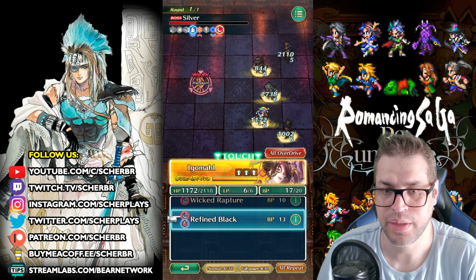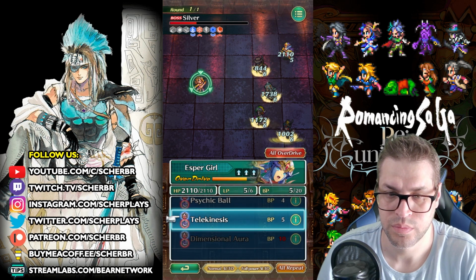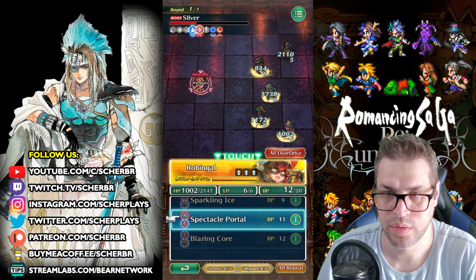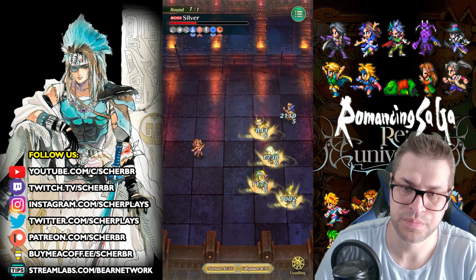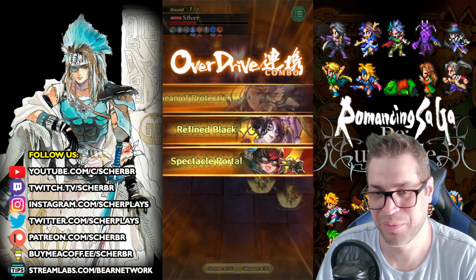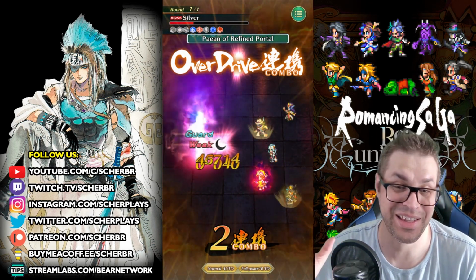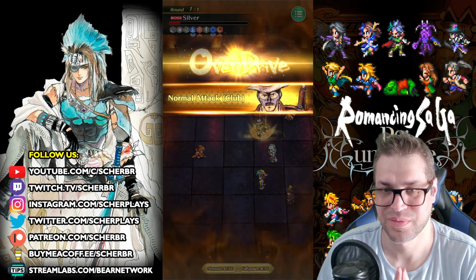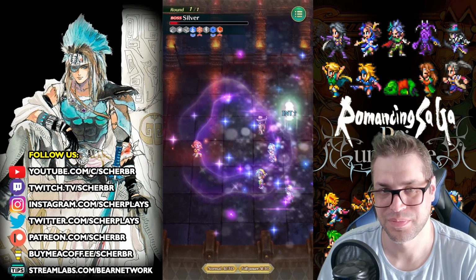I can already use Refined Black. Telekinesis. I will use Overdrive. I don't care. Yeah, I guess my normal attack with Mask will heal the party. I forgot about that. He also heals, right? He just doesn't tank. That's okay.